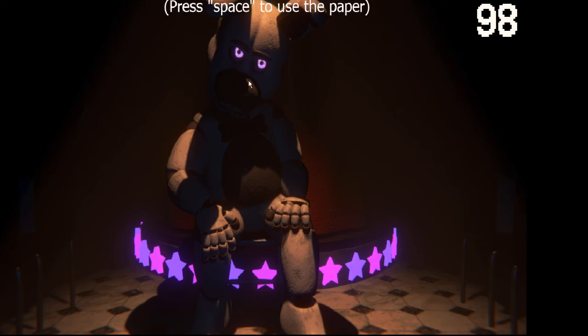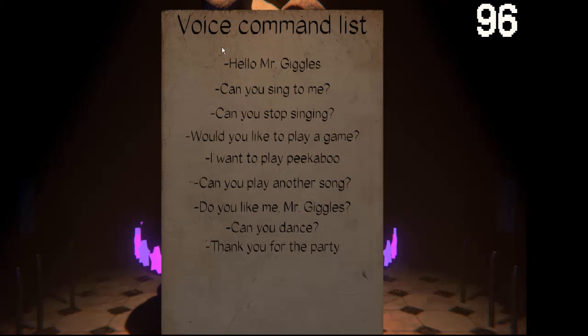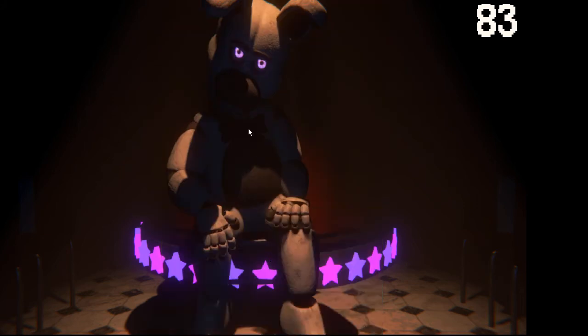I mean, there's 90 seconds. Press space to use the paper. Voice commands list. Hello, Mr. Giggles. Can you sing to me? Can you stop singing? Would you like to play a game? I want to play peekaboo. Can you play another song? Do you like me, Mr. Giggles? Can you dance? Thanks for the party, Mr. Giggles.